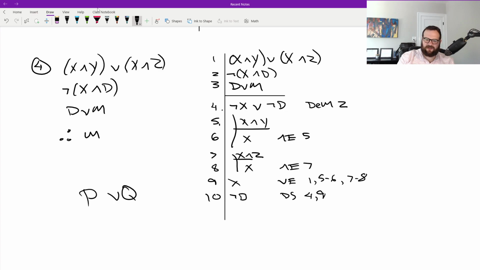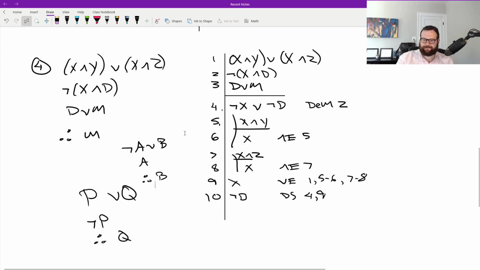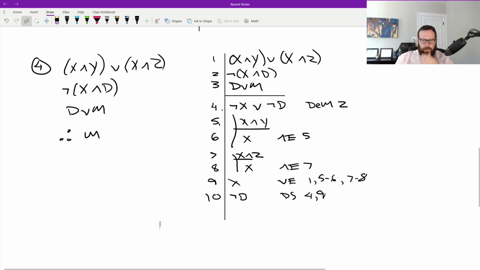If you have a disjunction and you know that one side of that is false, the other side has to be true. That also works if you have something like this. It's not the case that A or B, and you know A. Well, A is the opposite of not A. So you can also use disjunctive syllogism in these cases. Okay? All right, get rid of this.